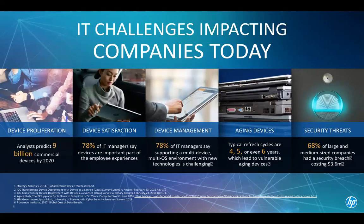What we were able to do, as we were talking about the as a service model, is get them to identify a feature set of products and really minimize the number of devices they have within their environment. So we were able to go from 144 down to 10 different devices.